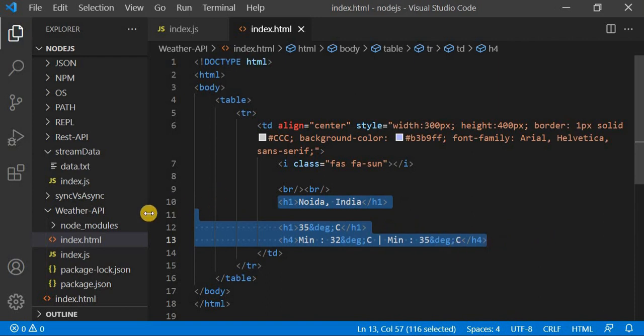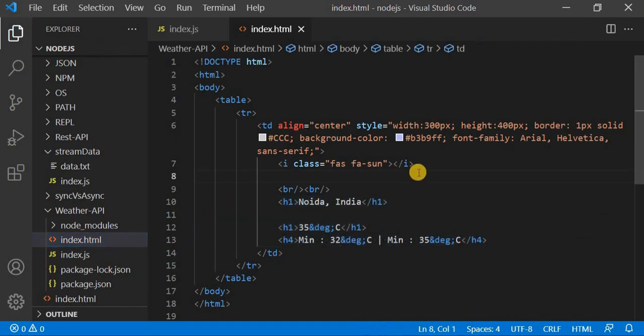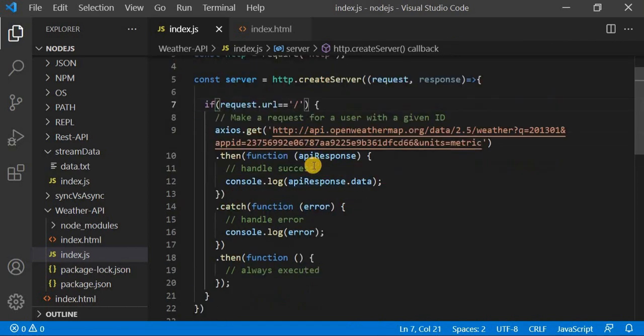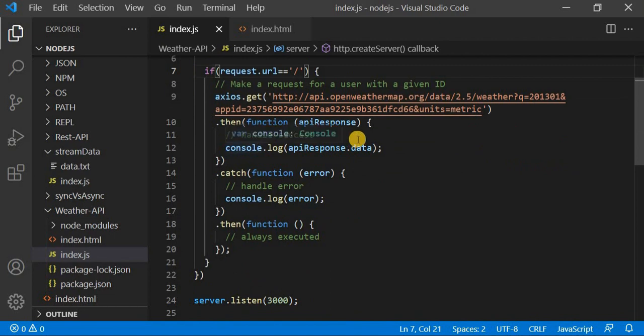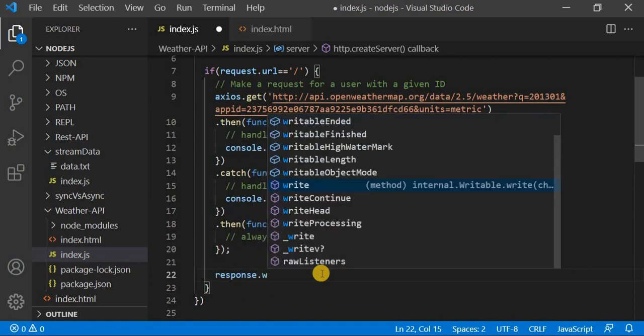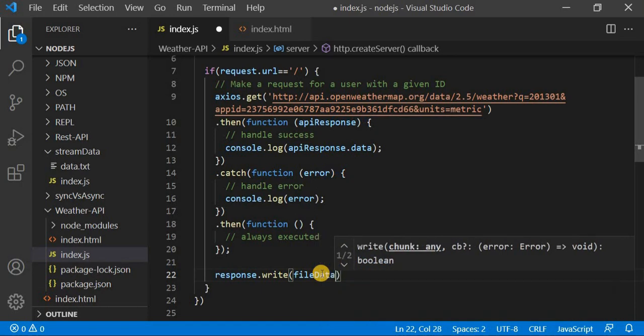So now I will just use the index.html file. Okay, so now guys, to use the index.html file, whenever I call this route, it will just console the data, and in the end guys, I will use response.write with the file data.